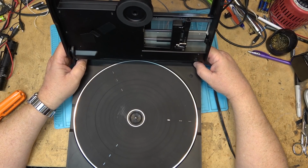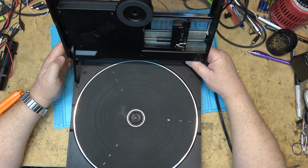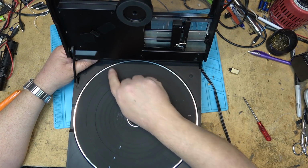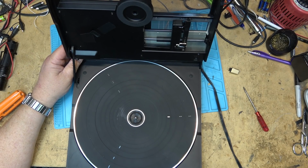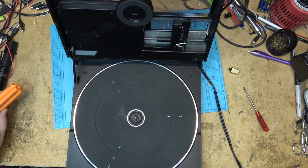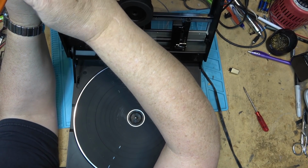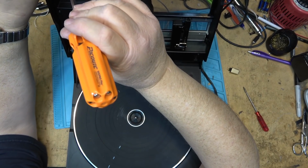The reason I had to take it apart before is that I could see the wires weren't put in the right place from when it was together. I could see wires sticking out, and I could see that little switch. So I kind of knew what the problem was before going in, so I had to take the lid off. But I'm going to try and get into this time without removing the lid because it is a lot of work. And I should be able to do it from here. Let's see why this thing's sticking.